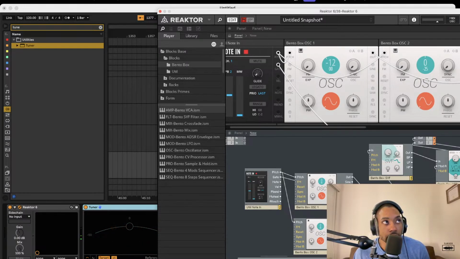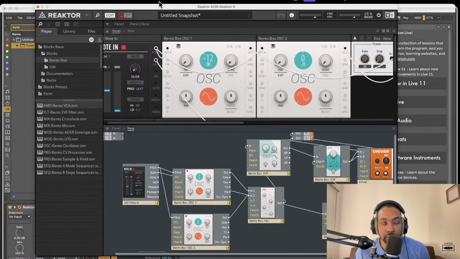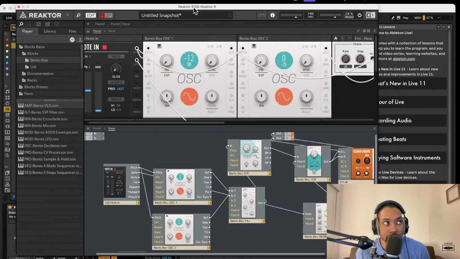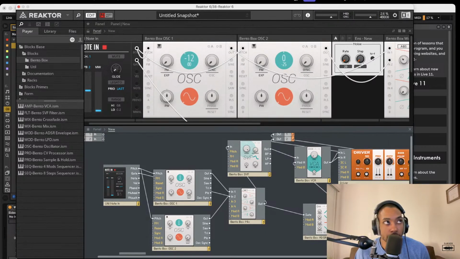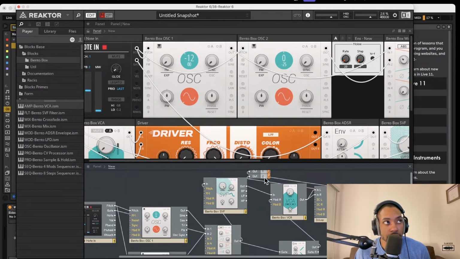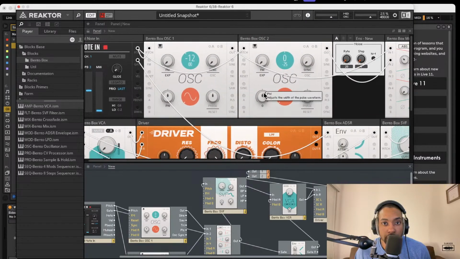Okay. So bring that over so we can see what we're doing. I'll widen that out a little bit so you can see, and bring that down here. There we go. So we've got our basic modular components. And now I'm going to start defining that sound.